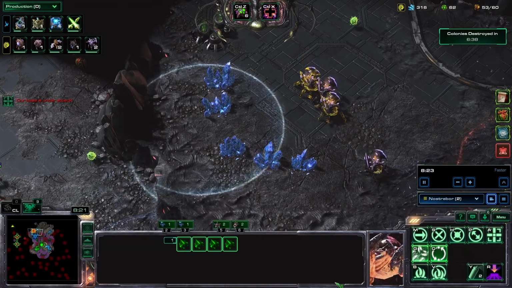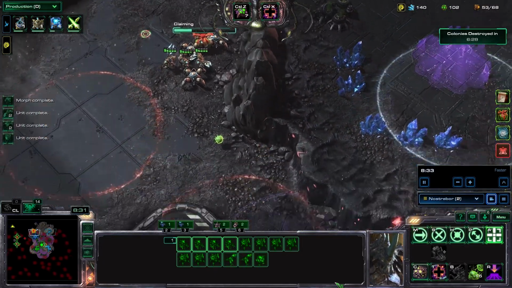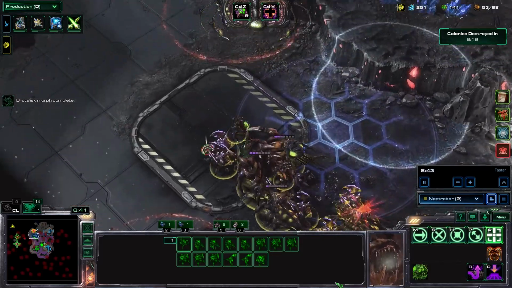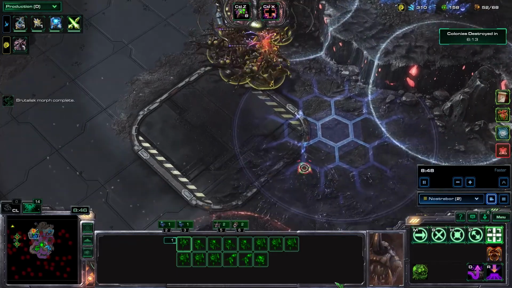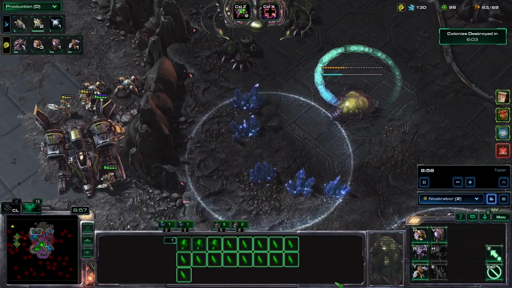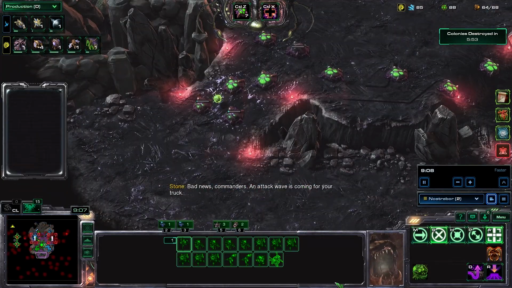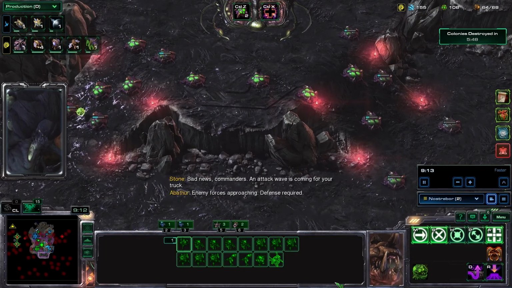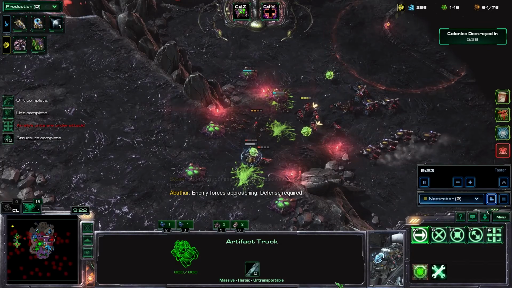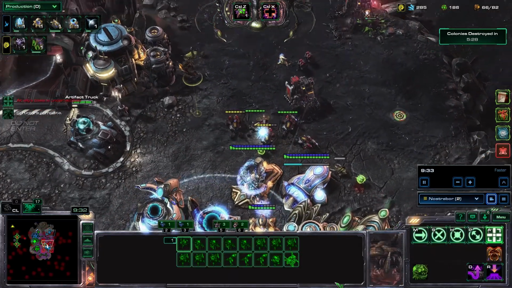The enemy is attacking our drones. Brutalisk, pinnacle of Zerg evolution. Bad news, Commanders. An attack wave is coming for your truck. Enemy forces approaching. Defense required. Our allies' base is threatened.